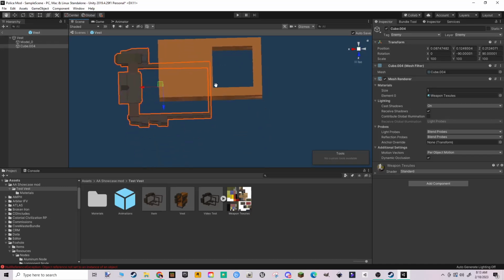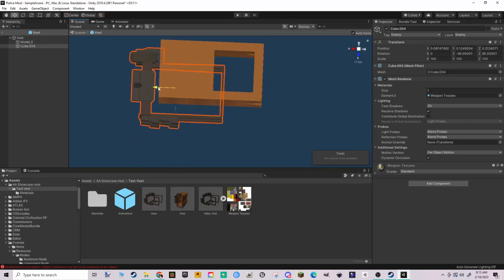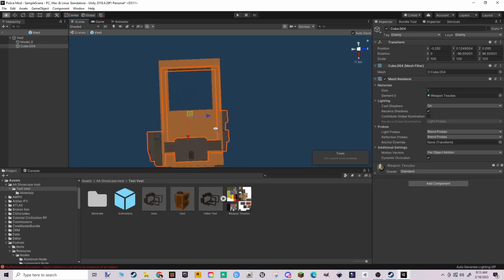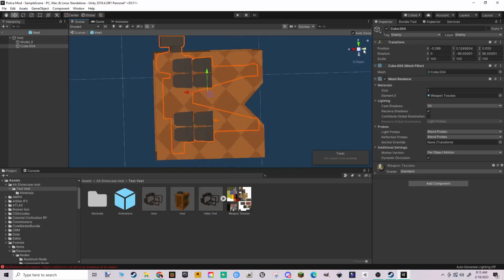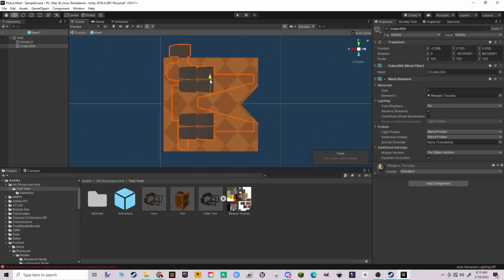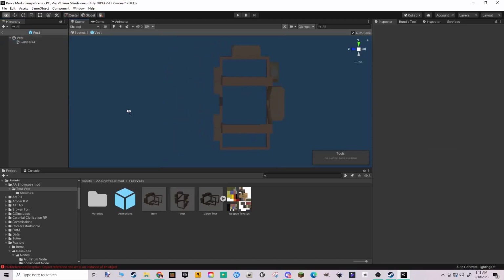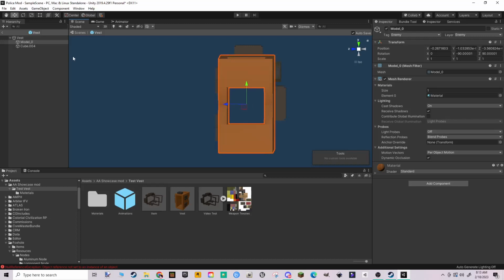Going to grab it. Just like this. Let's see. We'll get it just about there, I think. You're going to have to kind of figure out what's going to be the center of the character. But the rule of thumb when doing this is just trying to get it into the middle, and we're going to go ahead and delete the model 0 once we kind of have it in the middle. Yeah, there we go.